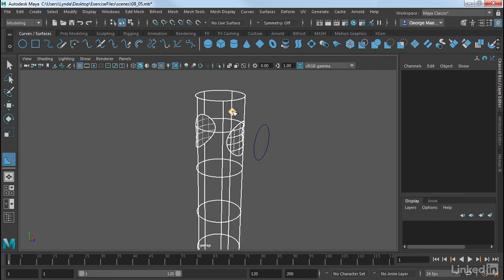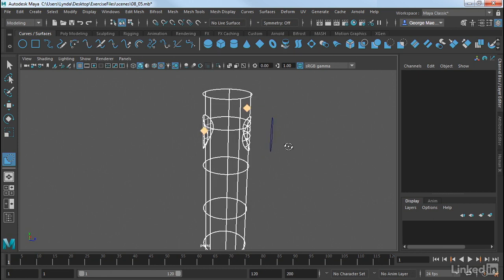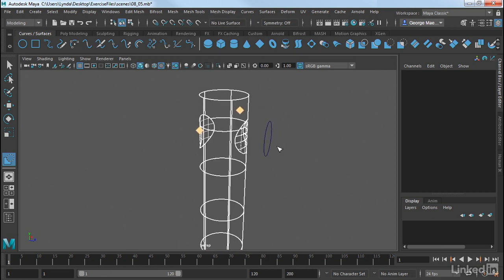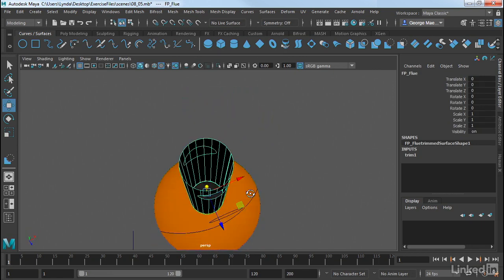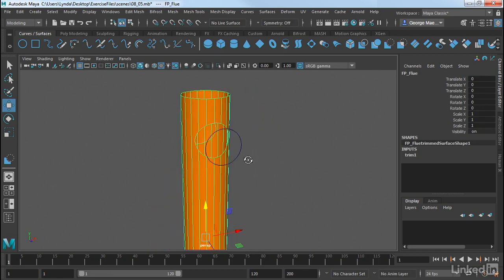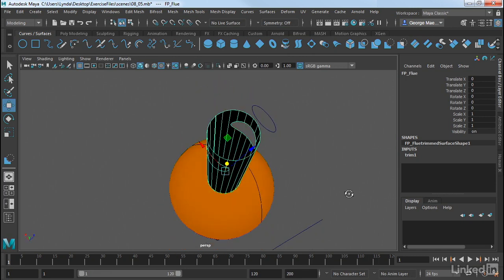So what I want to do is go ahead and click and select those objects I want to keep. So I'm going to click on this one and this one. That one I'm not going to. And when we hit enter, what happens is that it trims away anything that's not selected. So now I have a very nice hole in that fireplace.